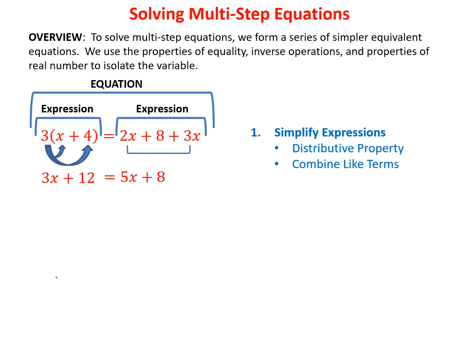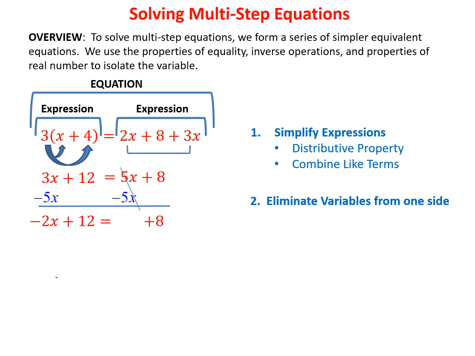So now our next step is to get all the variables on one side. In this case, I'm going to do the opposite of what I told you before. In this example, I actually subtracted 5x from both sides. Now, usually I would subtract 3x from both sides to end up with a positive number. Notice what happens, though, if I subtract the other side, it still works. It's just that when I do this, I end up with a negative 2x. It just means when I get ready to undo the negative 2 times x, I've got to make sure I don't lose my negative term.